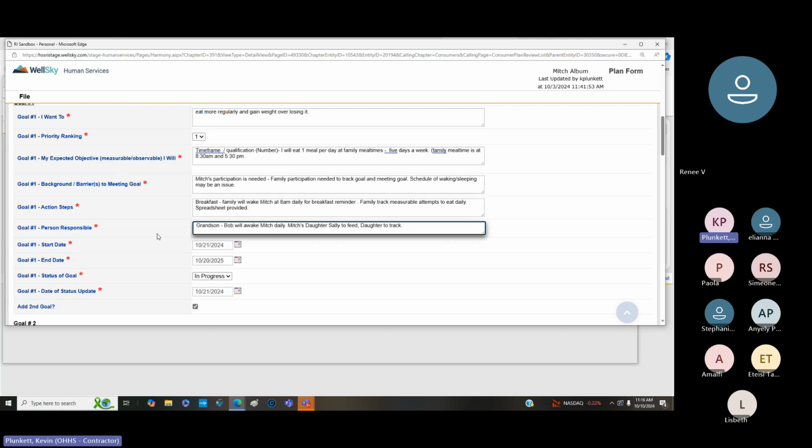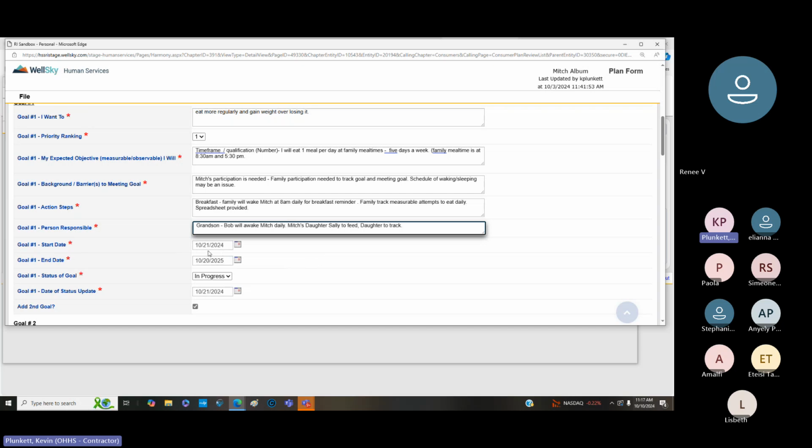Okay. All of that will start on a start date. Now, you're putting this in for the first time. You're setting things up. You still need to get approval from DHS to get this started. So if you've done all the work and you're pretty close to wanting to submit this, which is a couple more steps, and we're going to go over those steps, give yourself at least a few days before the start date starts. So, I'm at the 10th. The 21st is probably a little further away. I do 3 or 4 business days from the date that you finish this form, just because it's going to take a couple days for DHS to approve it and send it back.